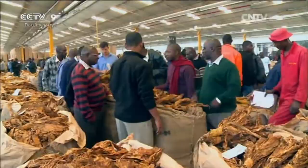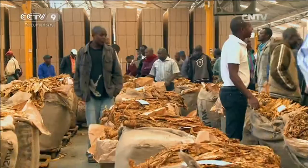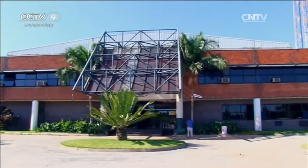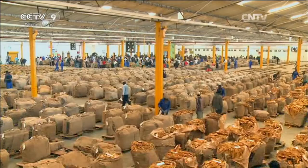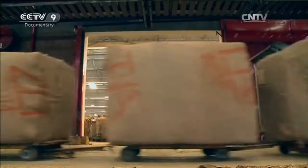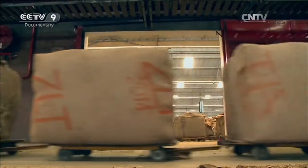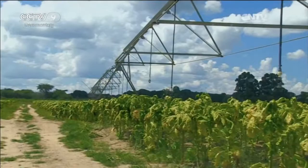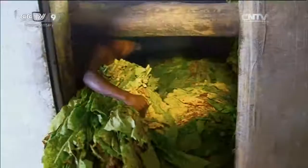Each year, April to June is the busiest time for Mufudzi. As an auctioneer at the tobacco sales floor auction center, his job is to quote the price to bidders through singing. When an auctioneer is singing, it's basically figures — you're singing numbers, and numbers are a representation of money. This was once the biggest tobacco auction house in the world. As the world's third biggest exporter of tobacco, Zimbabwe's tobacco is mild and aromatic, with a uniquely scorched sweetness and few residual chemicals. High-end Chinese cigarettes all contain a certain proportion of cut tobacco from Zimbabwe, in order to ensure the quality and taste of the product.